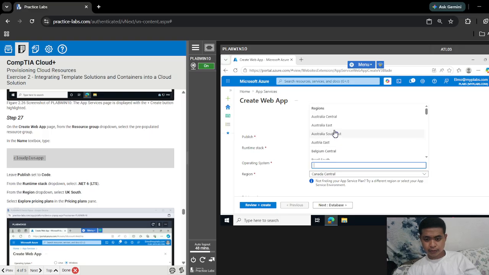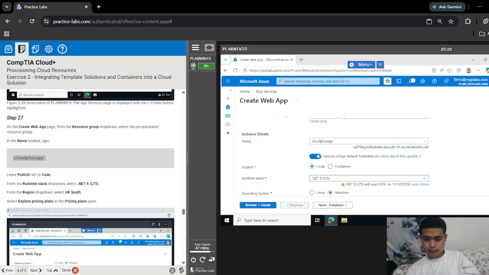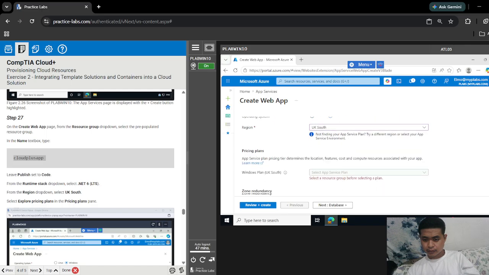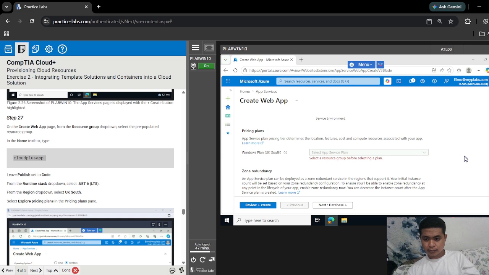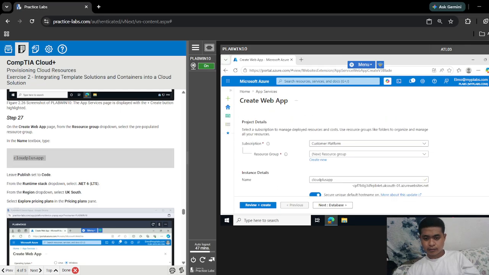So we will select your host. Windows. Select explore pricing plans. So as of now, we don't have search tool.